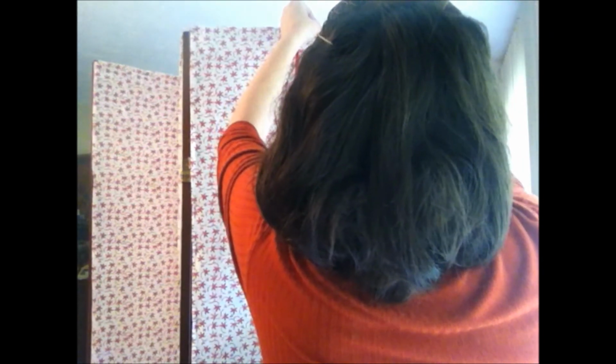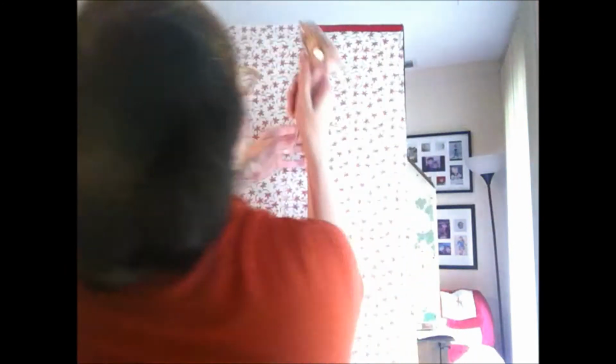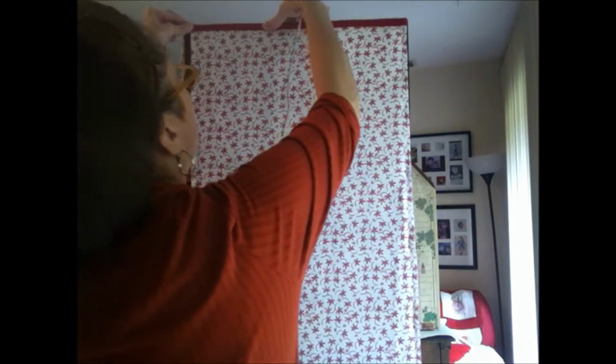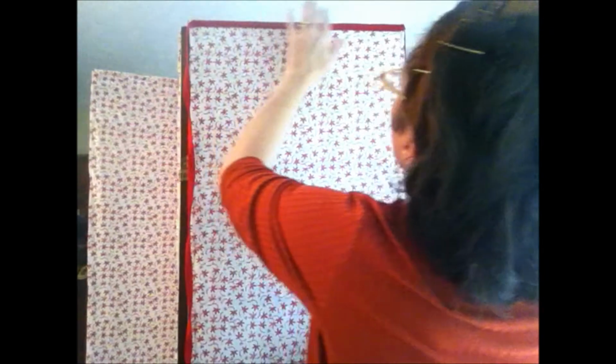I actually have not used my glue gun in a couple of years, so let's hope it's functioning. Probably should have checked that before I started the project. So I'm just gonna go ahead and do this. I'm not gonna do a lot of talking here. Another thing I'm doing is anywhere there are gaps in the fabric between the staples, I'm inserting a little bit of glue underneath against the wood just to hold it down a little better.